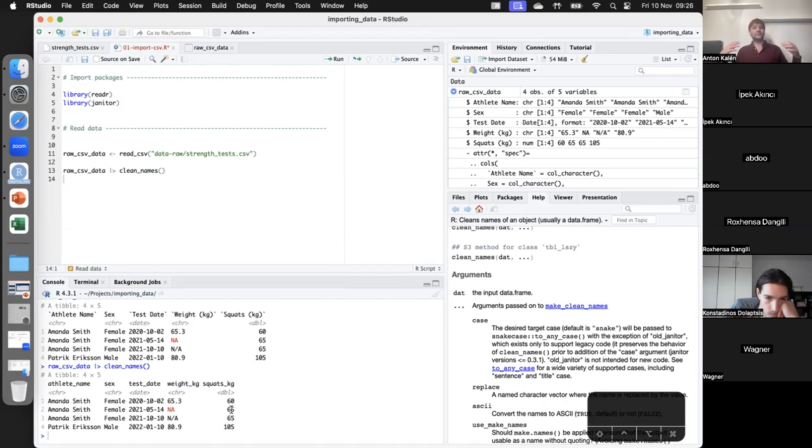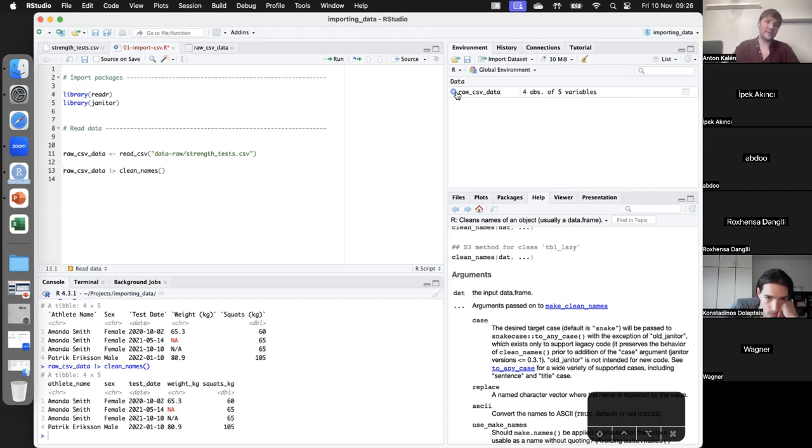So now we have a data frame with names that are much easier to work with afterwards. We could obviously do this in a separate step, where we first load the raw CSV data and then create a new object with the clean names.